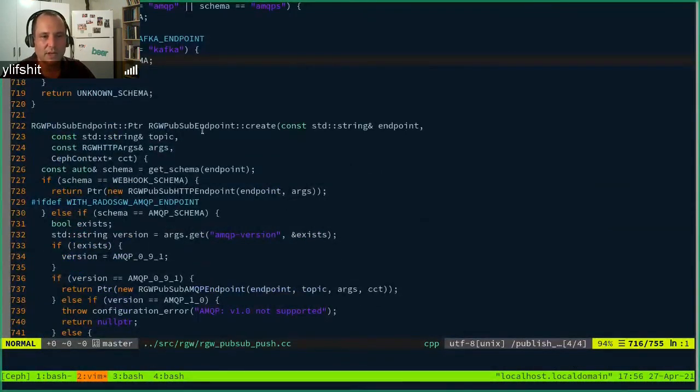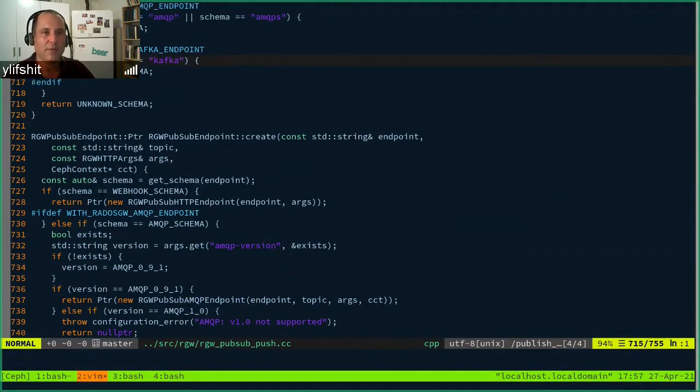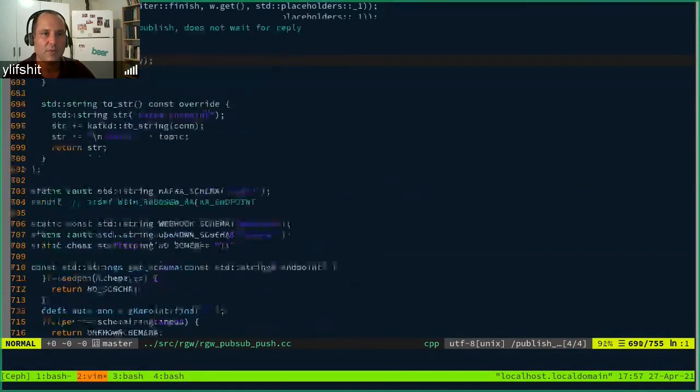Now, it doesn't really create the connection and everything. This is done inside the Kafka and AMQP or whatever managers, but this one is creating the endpoint type and returns that. If anyone wants to, in the future, add a new type of endpoint, then this is the place where you glue them in. You write your endpoint in whatever mechanism that you want, and then you define here a wrapper for the endpoint that you have.